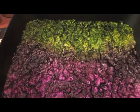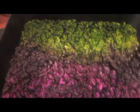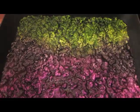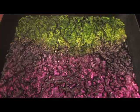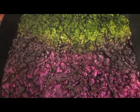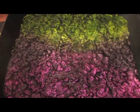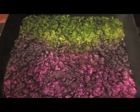I still have to add my citric acid solution to this now that it's nice and hot, so that the color will stick, which is my mordant. I will lid this and let it sit, and then come back every once in a while to check it. But once the 45 minutes has depleted, I'll come back and check this to see if the dye has exhausted enough. If not, I'll give it a little more time, up to an hour and 15 minutes at the 185 temp, which I'll check every once in a while and see where I'm at, and I will be back when all that is ready.